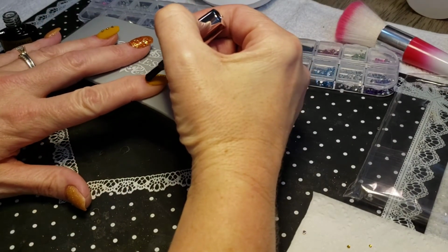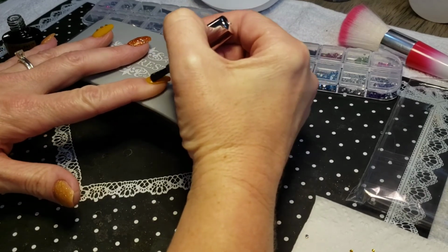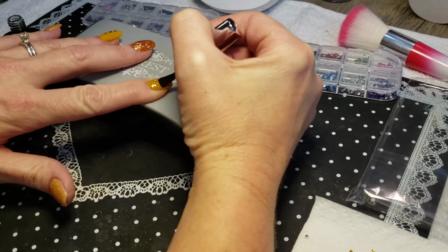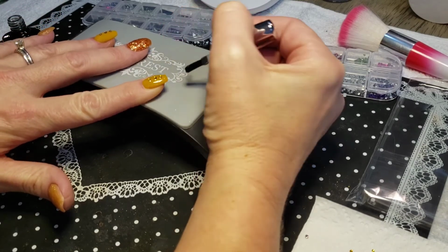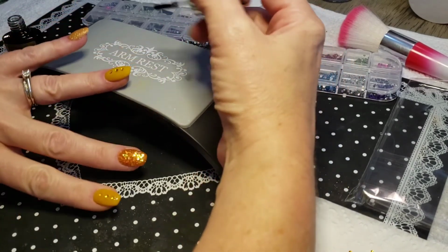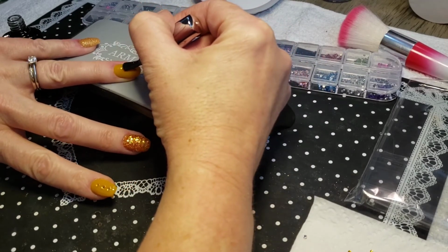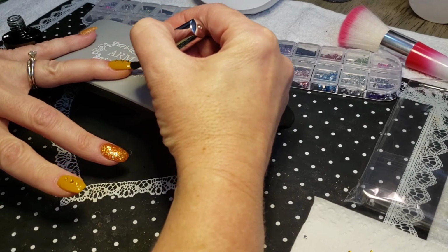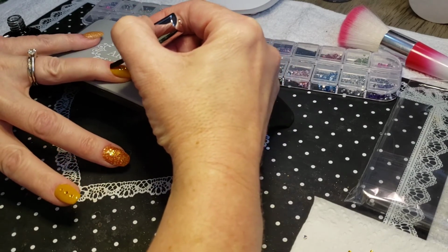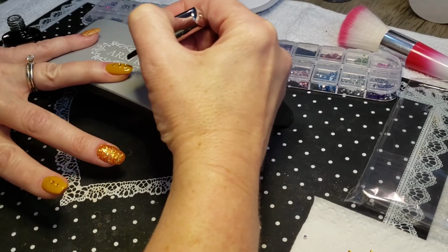Once you're happy with the placement of your gems, then we're going to go in and do another layer of the matte top coat. We want to make sure that you get in between the gems also, but be careful because it is still wet and they could still move on you. And make sure that you cap your free edge. When I say cap your free edge, I mean get the top coat on the top edge of your nail, just to protect the whole thing. Once that is done, then you're going to cure your nails for 60 seconds.